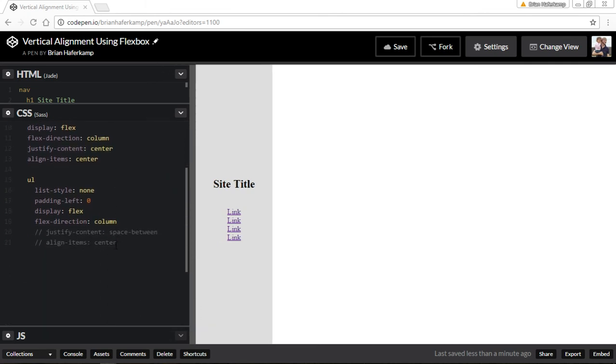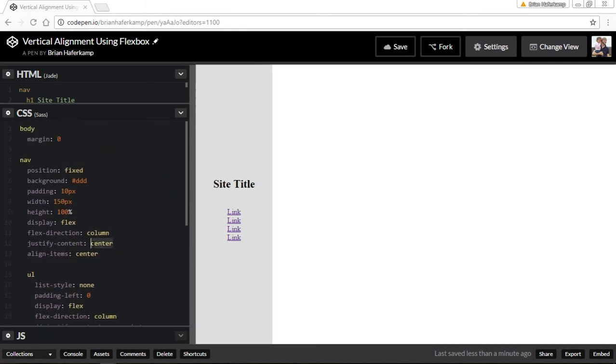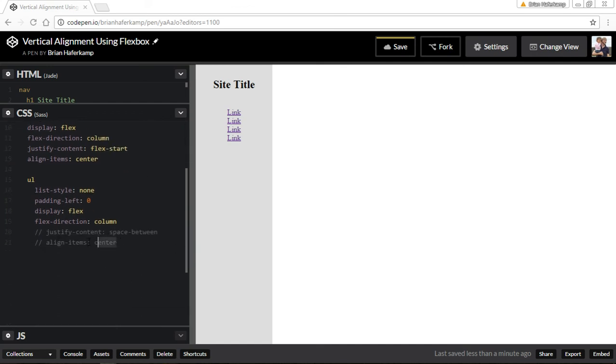Okay, so let's do flex start, and then it just puts it at the top. And then our links, let's create a little bit of space in there.